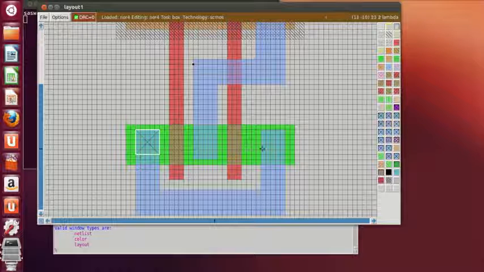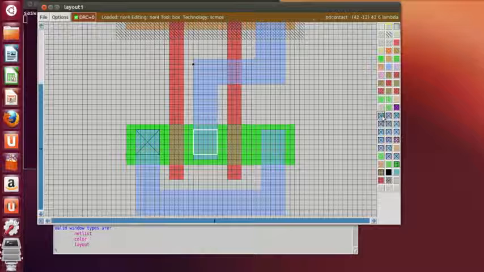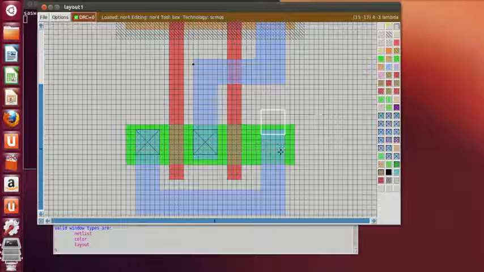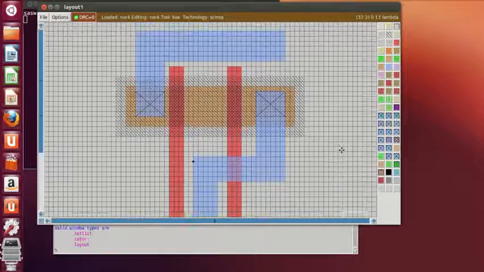Select the area, select the area and N diffusion contact. Okay, P diffusion and N diffusion contacts are done.